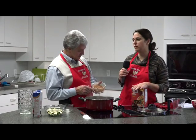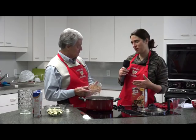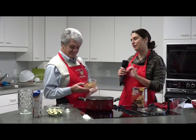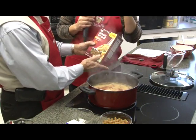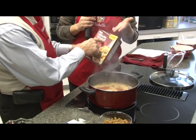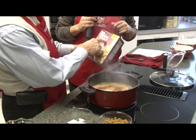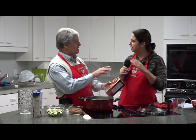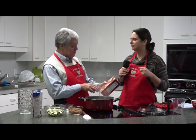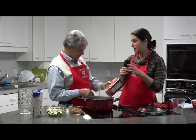But one thing that we want to be sure of is that we use whole grain pasta, because this is the one that we want. We're eating grains every day, all the time, but we're not eating whole grain. So this is one way that you can start getting your whole grains, through pasta. Whole wheat. I've seen whole wheat bread and whole grain bread. Right. And that's the grains that we want, the whole wheat or the whole grain. Now, there's a little difference between them. That's right. There's some difference.